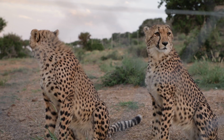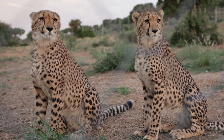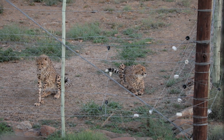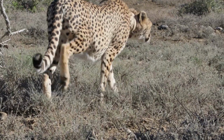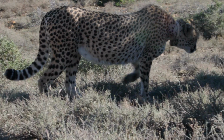And again, as soon as they're successful and they start hunting on their own, then they will also be placed in the meta population. So all of these cheetahs are ex-captive cheetahs. So they've never seen the wild. They've got no clue about the wild. So the whole purpose is to take a tame cheetah and make it wild again. Captive and hand raised, and give them what they need in the natural environment: prey species, members of the opposite sex, and limit the human contact as far as possible.